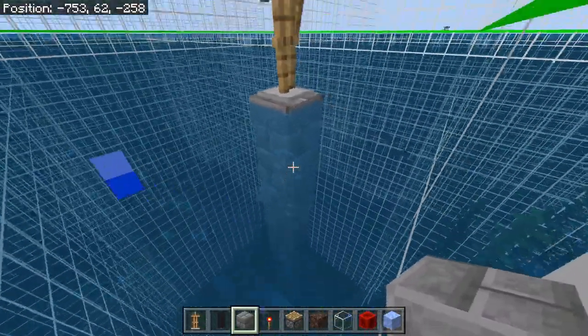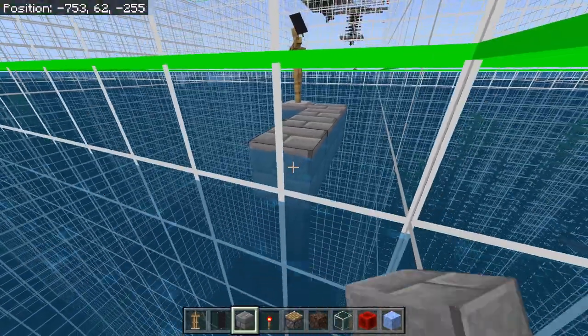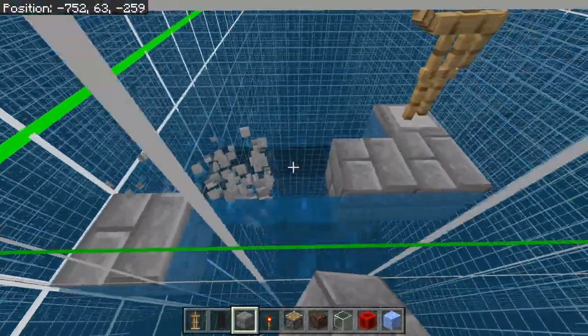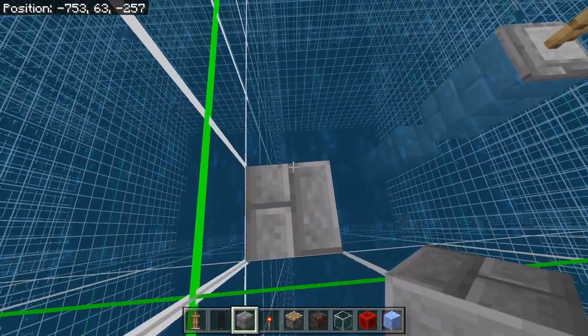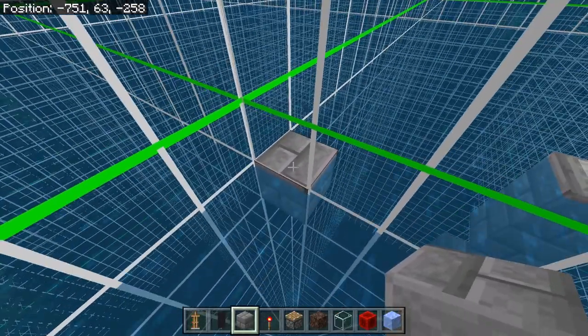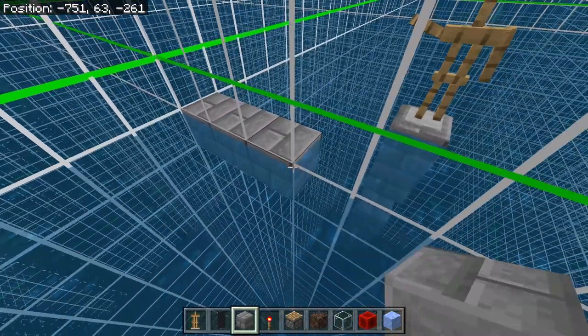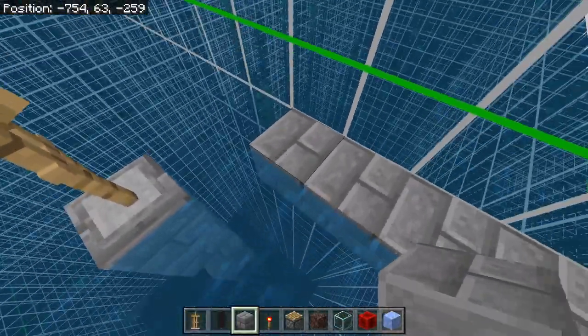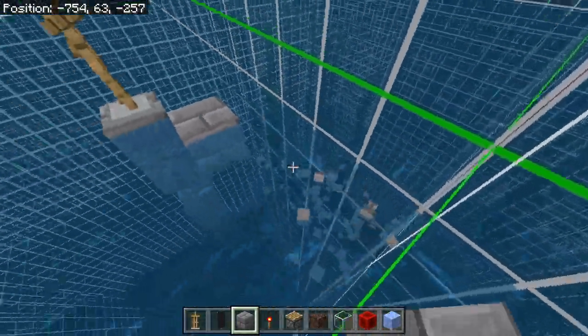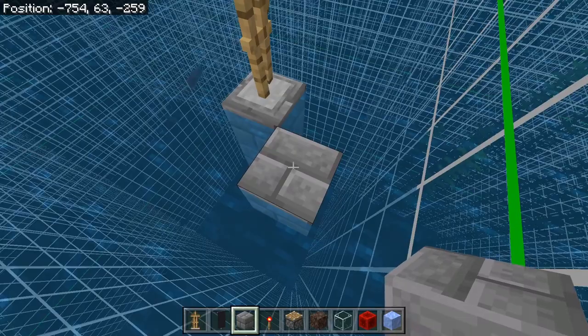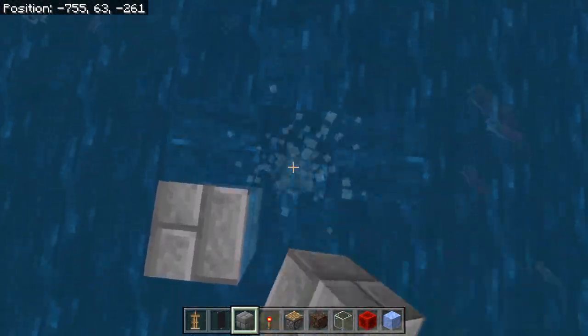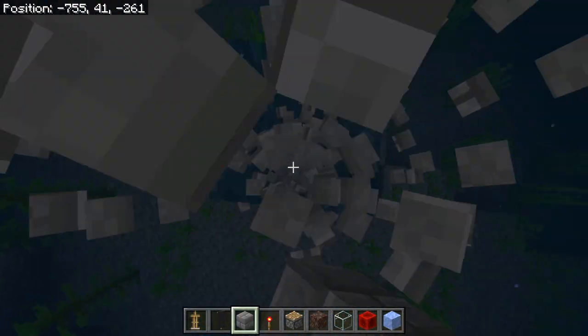So we are going to first bring some blocks over here to this corner. That way we can actually build off of something. Remove all of those. And then we are going to go to the right by four total. One, two, three, four. And then into the chunk by one. So this is going to be our starting block where we're going to start building everything. We can now remove the armor stand, remove all of these blocks down here, and get started building it.